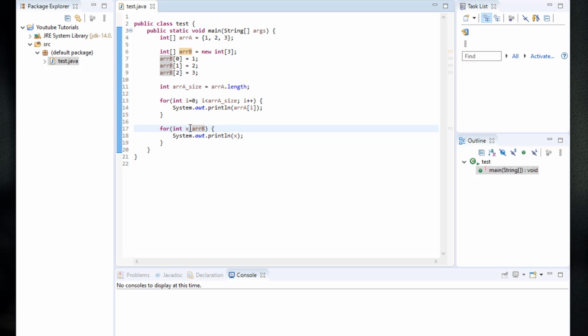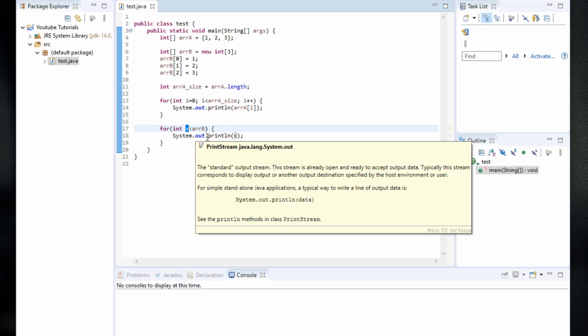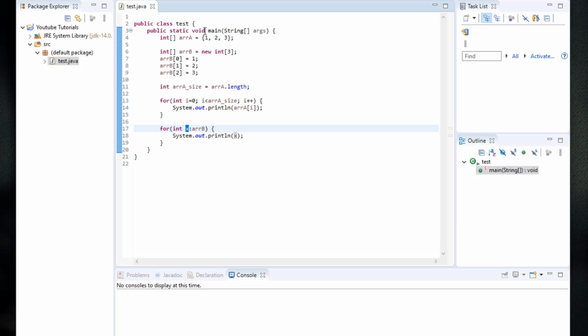Then we put in a colon just like this, and then we put our integer array, which is array b in this case. In each iteration, x is going to have the value of the element in b. So for the first value x is going to be 1, then in the second iteration x is going to be 2, and then in the third iteration x is going to be 3.